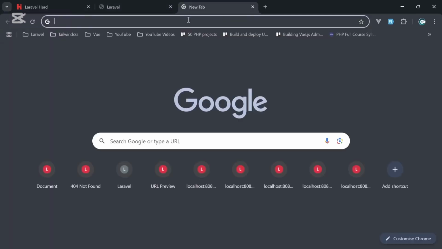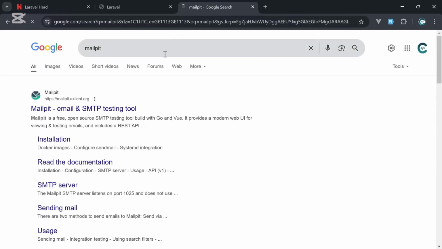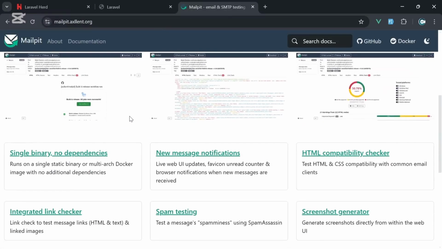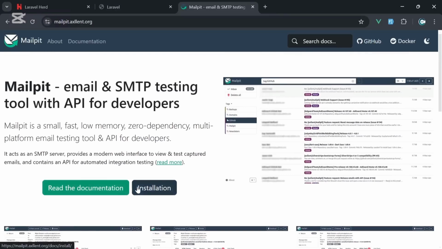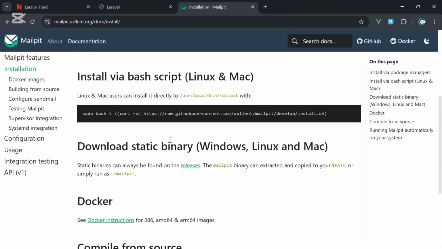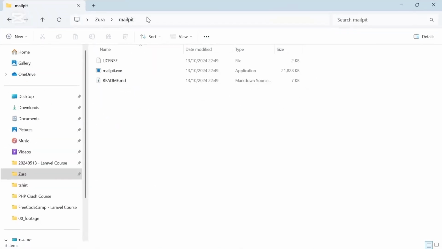However, I really like Mailpit, which is an email testing tool, and I recommend downloading Mailpit, so you can see those emails in the browser. Just go into the documentation installation section and download it for your operating system. For Windows, there's an exe file which I actually use, and I have it available in my home directory, Mailpit section. Right here I see this Mailpit.